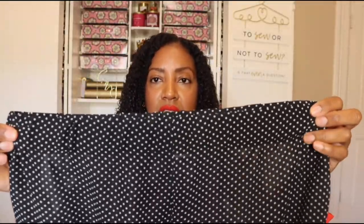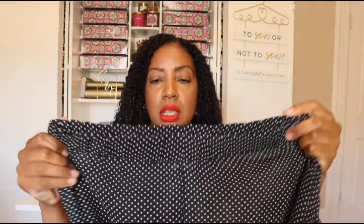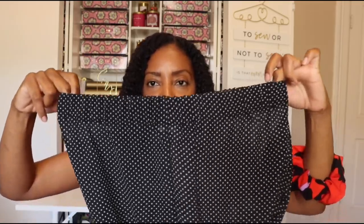But also, I think I might go in and secure the elastic by tacking it down in different parts in the waistband, because with this fabric being so slippery, drapey, I find that the elastic twists sometimes. So in some of my pictures, the elastic isn't perfectly straight and it looks like my waistline isn't straight, but it is. It absolutely is, as you can see. It's perfectly straight. It's not sewn crooked or anything like that, but the elastic is soft waistband elastic, and the fabric just slides over it. So when I'm wearing it, in order to keep that from happening every so often as I'm walking, I just tug on the sides a bit and it just straightens everything out.